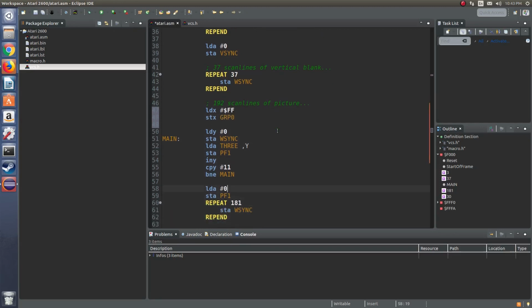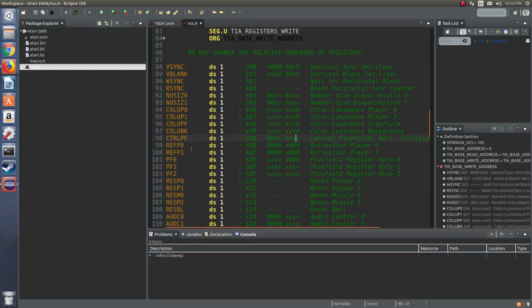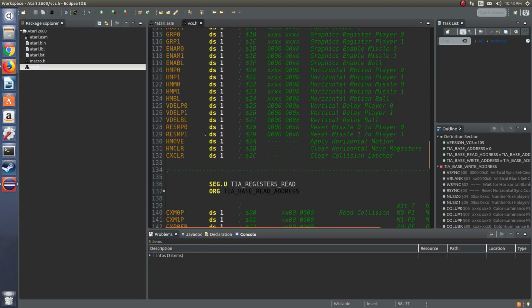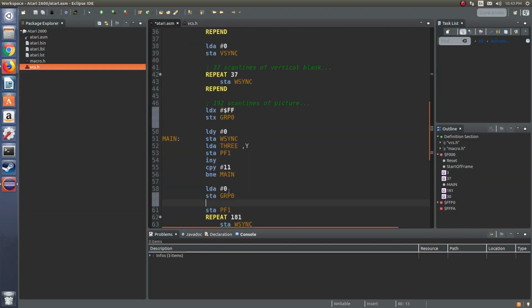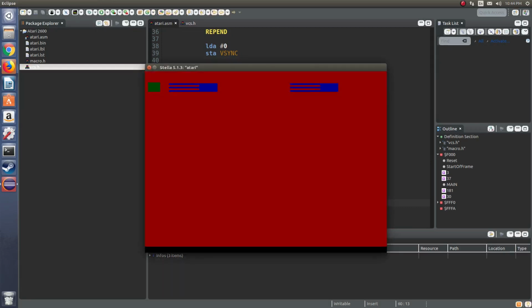So load A, it's zeroed out over here. Store what's in A in GRP0. I'll go over that later. I'm going to the graphics register player 0 graphics. When I go over the player sprite registers, I'll go over this one more time. This is pretty simple. Let me run it over here, and here it is, our character.